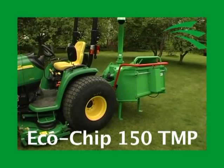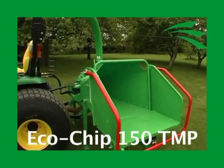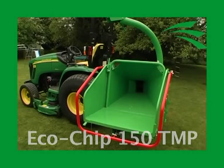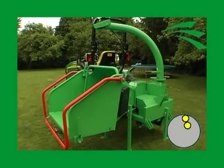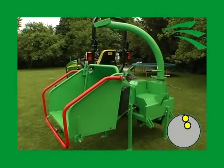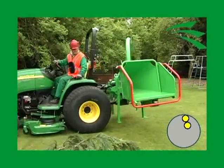The GreenMech Eco TMP is a 150mm 6-inch infeed opening chipper that was originally designed to fit compact tractors of 25 horsepower and up, which are capable of lifting a machine of 490 kg. It's mounted side on to allow side feed and also to keep the weight close to the tractor.